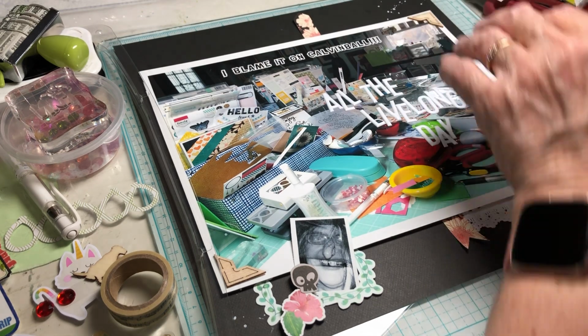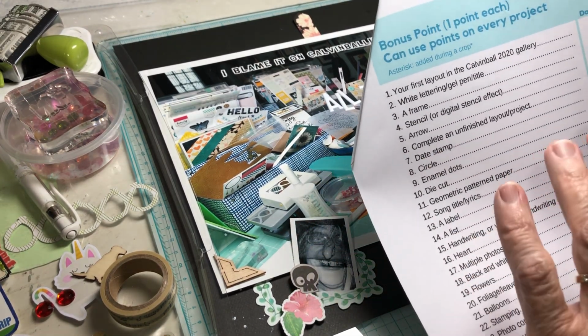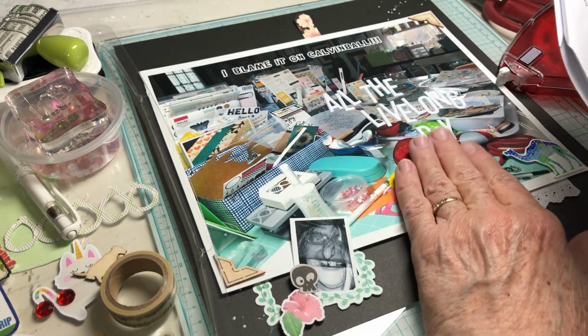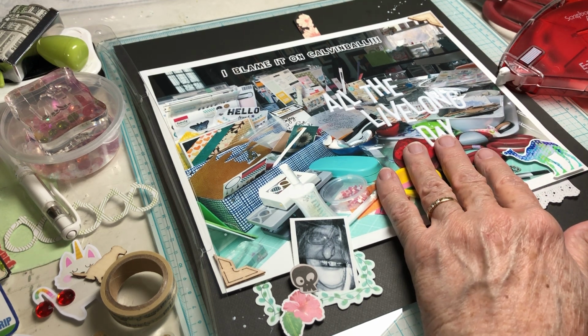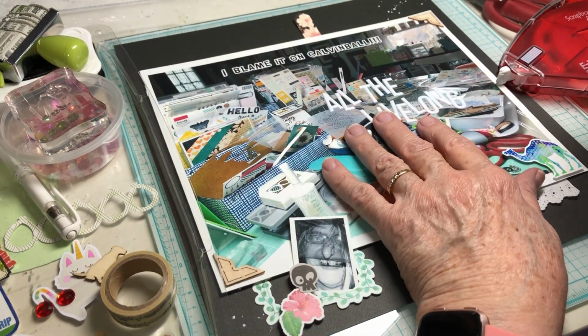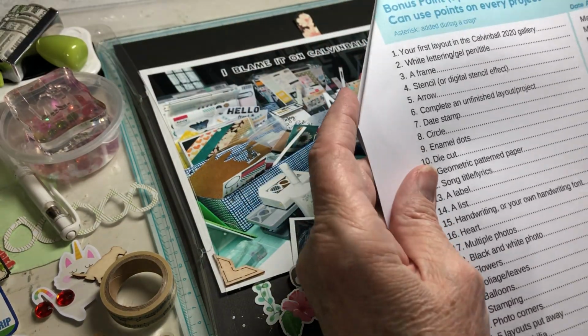All right. Next on the list, we've done the arrow. Complete an unfinished layout or project. I can't take that point. If you really wanted to stretch it, you could say I completed, later on, the project of cleaning all this mess up, but I'm not going to take that point.